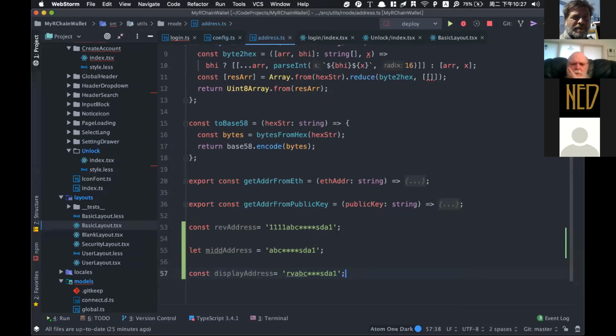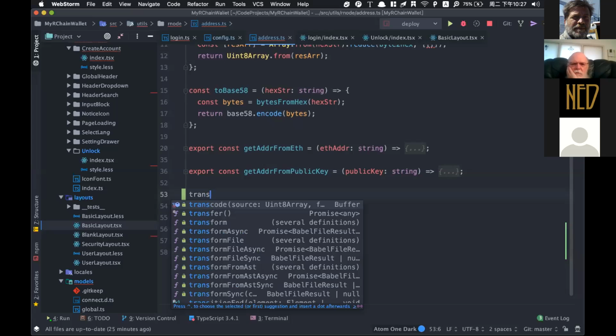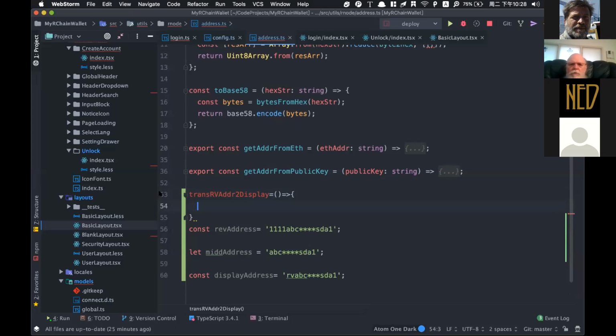Like that. And in this function, maybe translate REV to display, and you can just input the REV address and return the display address.